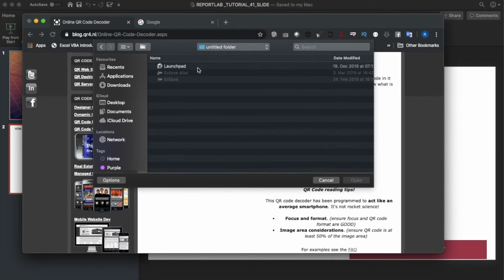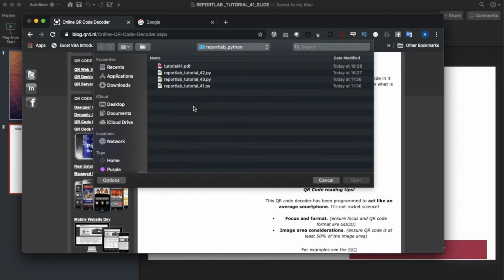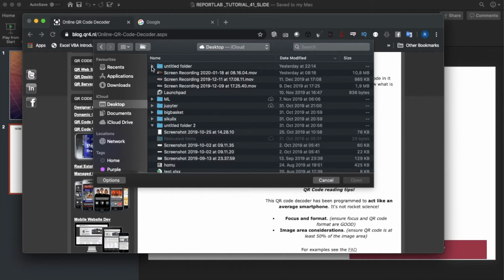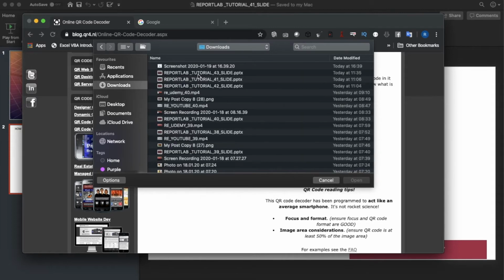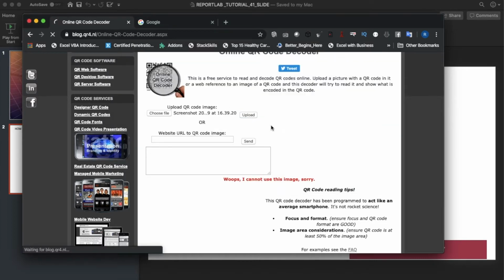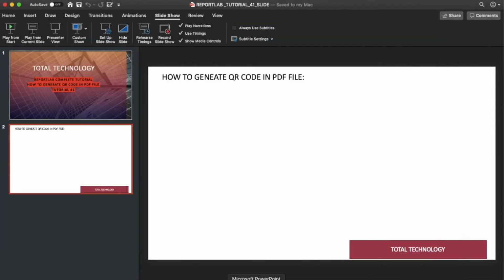This is the screen recording, cancel. I'm not sure why it's not coming. This is the download, this is 1639, so definitely this is the one. Let me upload it. I'm getting totaltechnology.com.